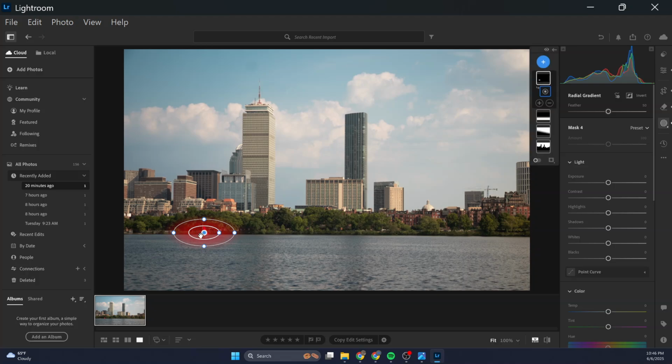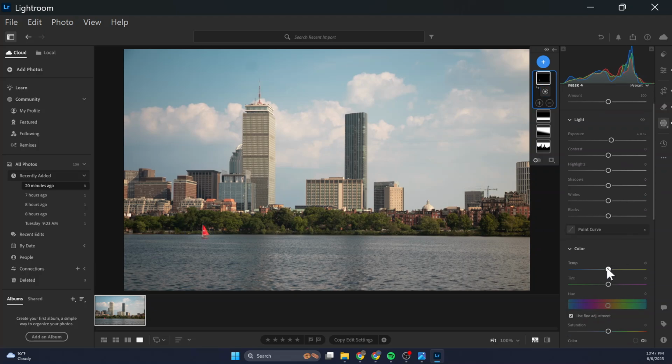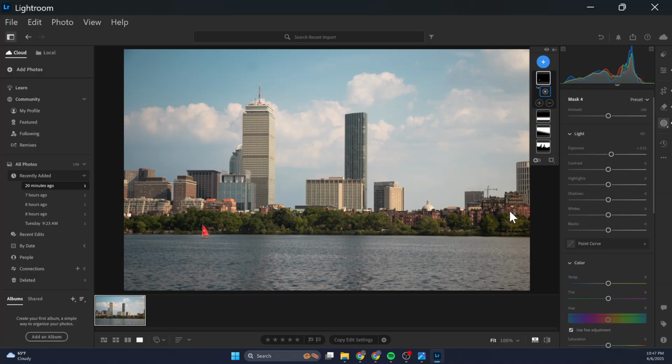Again, this middle circle is going to be the center of your light. And essentially the farther you bring these out, the dimmer your light gets, and this is the center. So I'm going to bring it out just like this. I'm going to have it very small, and I'm going to have the light go a little bit more in. Because all I'm looking to do is just bring that sailboat out just a little bit. That's fine. That does it all for me. And maybe I'm going to make the temperature just a little warm. No, I'm not, because then that sticks out too much. That's all I want to do. Just bring it out ever so slightly.